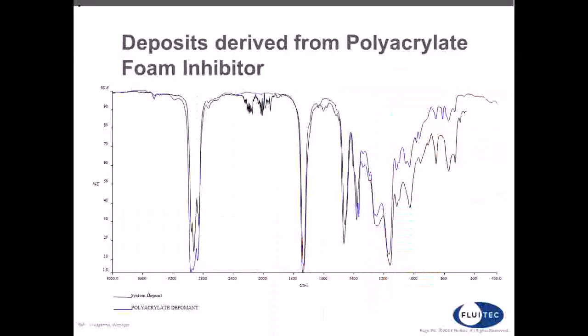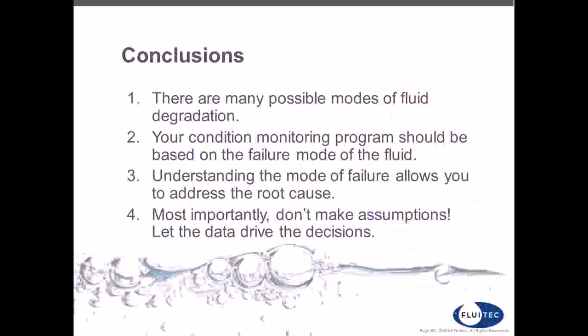So in conclusion, there are many different modes of fluid degradation. And understanding how your fluid is failing and why it's failing is really important. And a key part of this is trying to extract as much evidence as possible from your deposits. And your condition monitoring program, therefore, can be the basis of your analysis on uncovering why your fluid is failing. So you should really try to tailor your condition monitoring program to match the mode of failure in your system. And also understanding the mode of failure allows you to address the root cause.